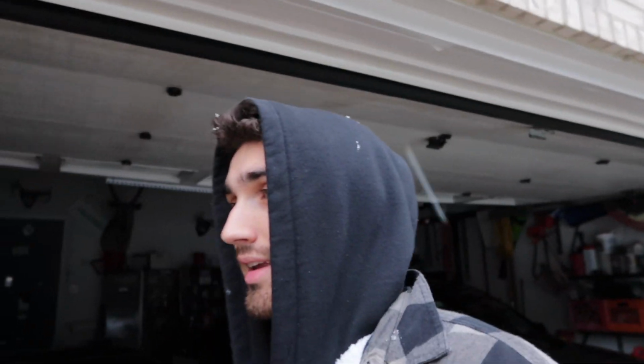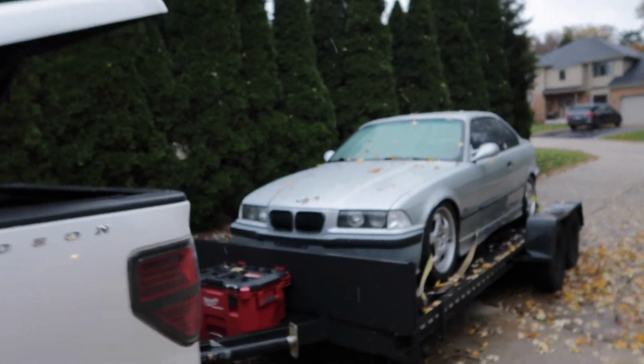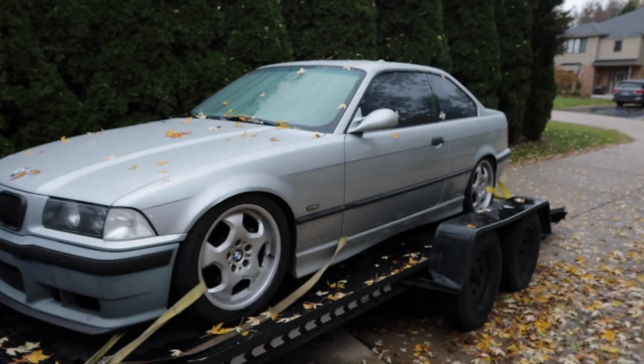The truck did them great. 4 hours in the truck, that's crazy. I told them, that's probably not gonna be the most comfortable ride, but it is what it is. But anyway, they made it back. So that set me back about 2.5 hours, but we finally made it. I didn't even touch anything last night.